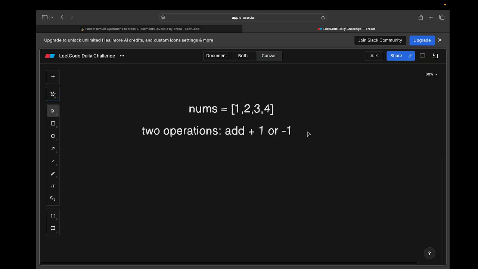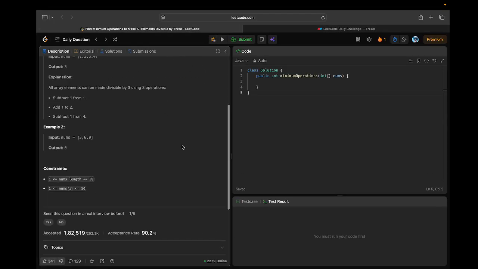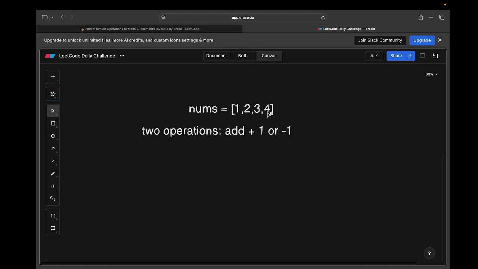So what's the first thing that comes to your mind? Because if we see, the constraints are very low, so let's discuss the brute force. If I'm solving this problem, the first thing that comes to my mind is that I will pick an element and do both things.